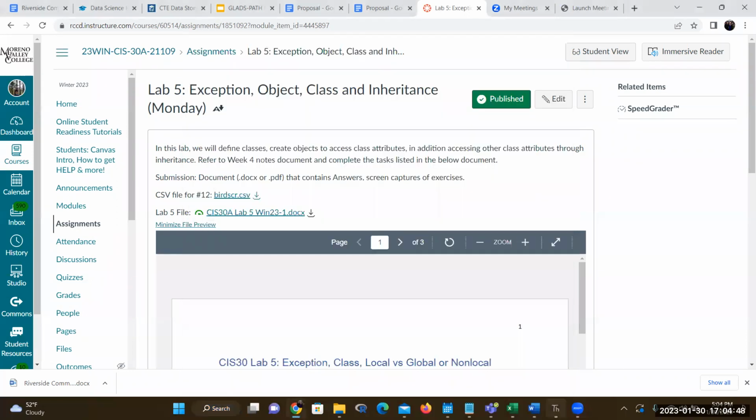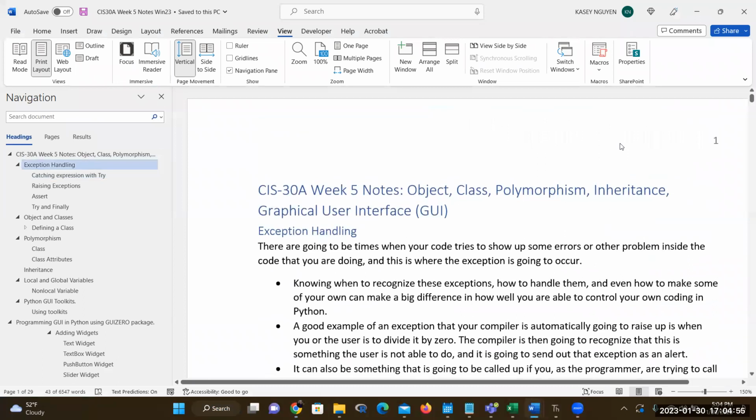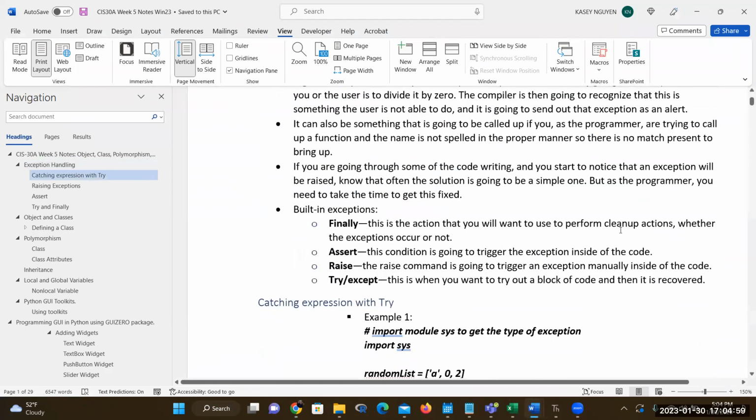Okay. Before we start with your assignment, I want to talk a little bit about what we're going to be doing. The first few exercises are about exception handling. Exception handling is a way that we manage errors in the program. You should always expect some form of error, especially when you have users entering data.